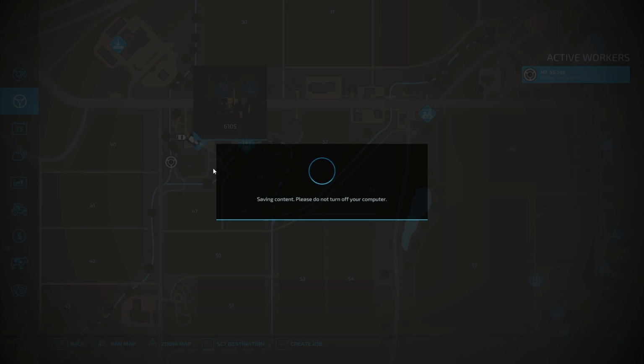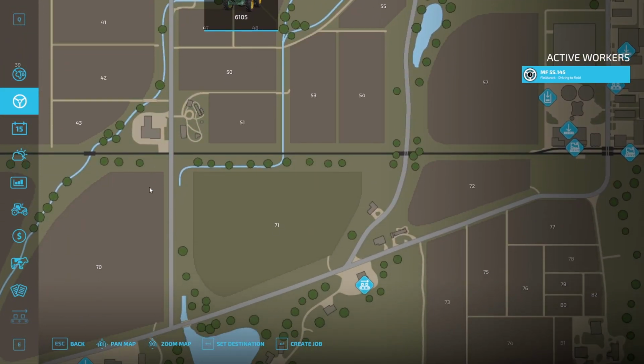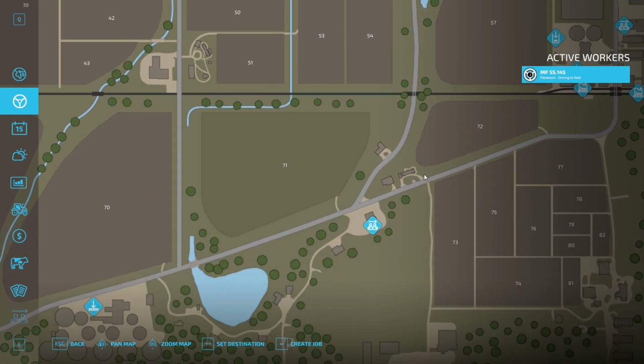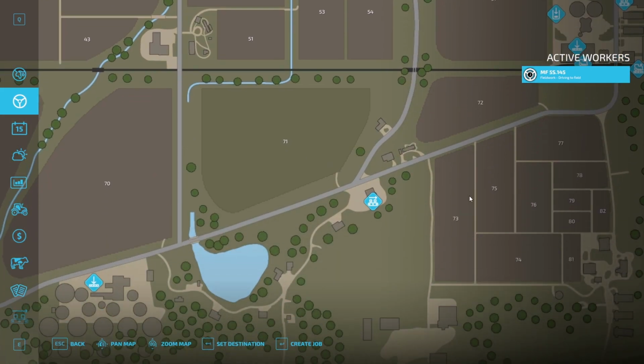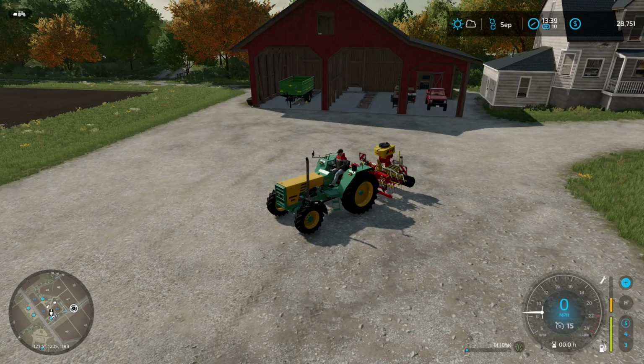So if he's going down here, I'm assuming... Come on, save content. This is him here, alright, he's going to get on this road. Go all the way down here. Hang a left, and then come down and start there. Probably should have started him up here then, see him drive all the way down. But he's on the road. Hopefully he knows where he's going.